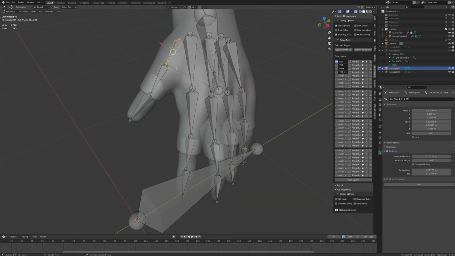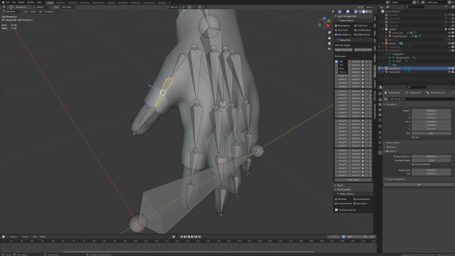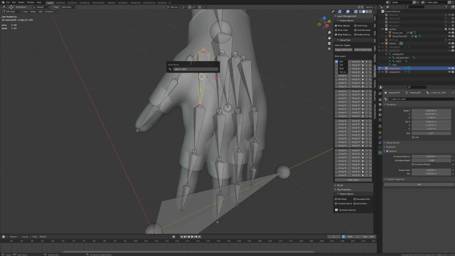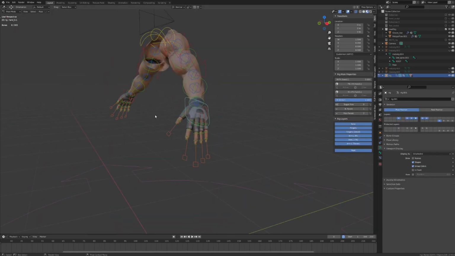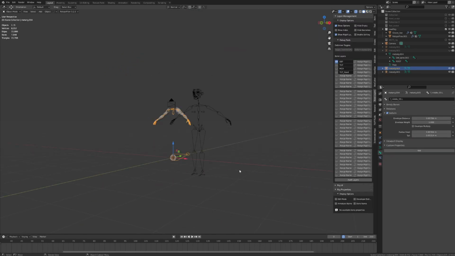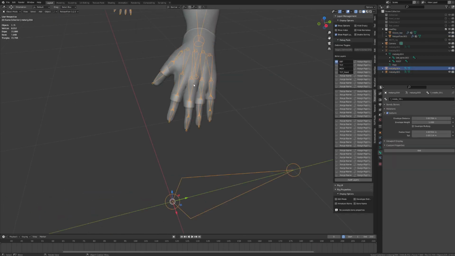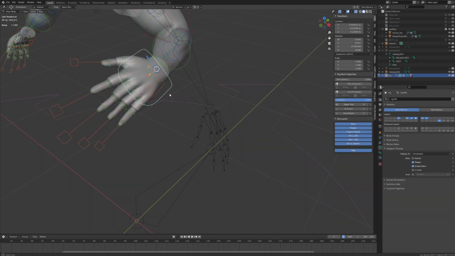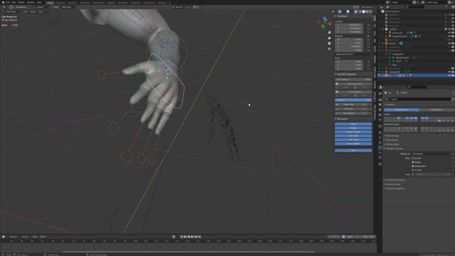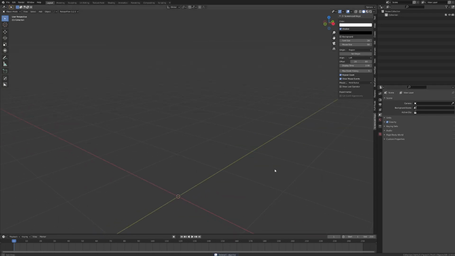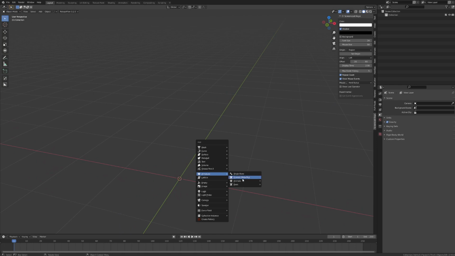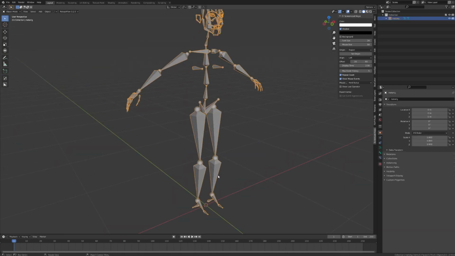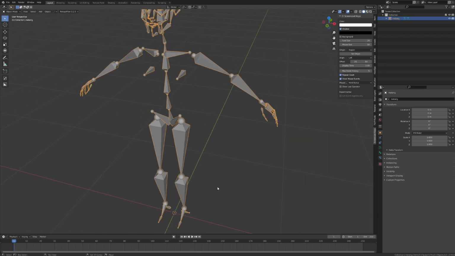Now, the rigging process essentially involves creating an armature which will deform our character's mesh. This is followed by creating separate bone layers which will house the constraints and controls that we want for properly setting up our animation rig. So while the deformation bones are the ones that directly influence the character's mesh, we will only be interacting with these control bones which house our custom properties, controls, and constraints such as the ability to switch between forward and inverse kinematic. So, if you enable the Rigify add-on and you go to create a new object, Armature, you should see that you have a human meta rig available. We're going to be using this as our deformation skeleton.